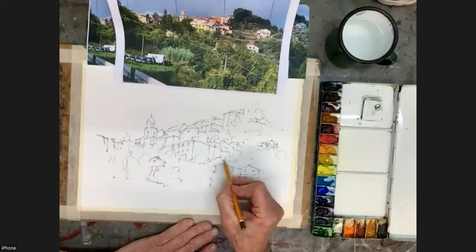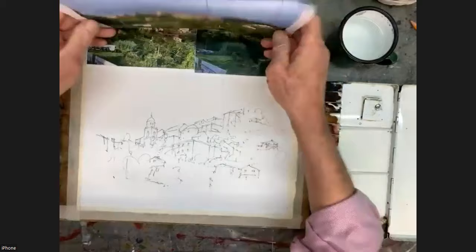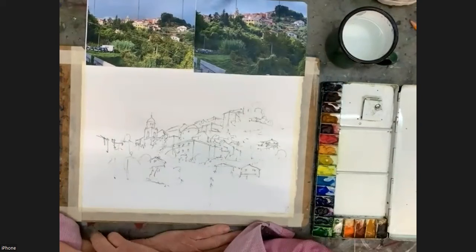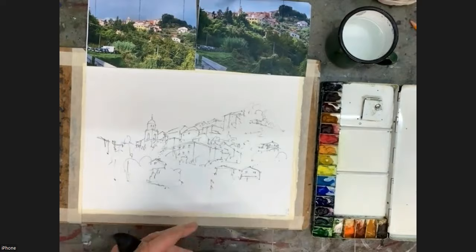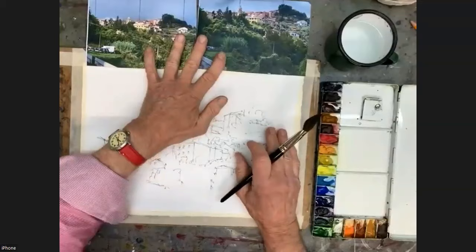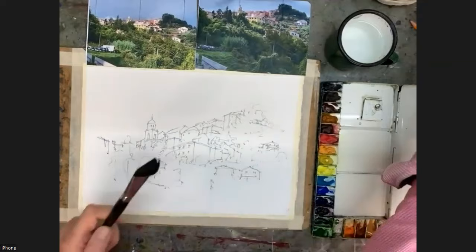Okay, I think that's enough for me at the moment. I can always come in and draw some more later on, but I feel I've got to the stage now where I want to move on to putting down some washes, which is our second stage. I'm going to use the big mop brush completely for this, and I'm going to flood the paper with water completely. A lot of people are very happy to get a spray and spray the paint. I do that sometimes, but normally I just use my brush and carry water across.